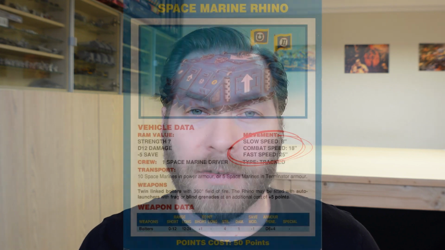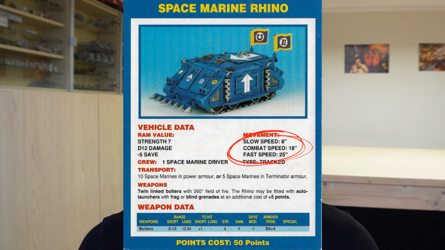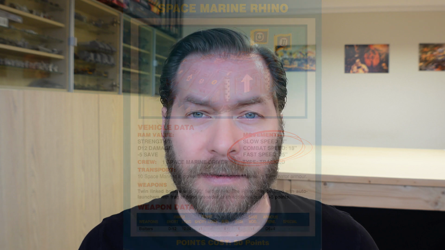Right, on to vehicle movement. Vehicles move at the same time as other models. They start the game either stationary or at slow speed, and there are 3 different speeds: slow, combat and fast. The distance in inches that each speed covers is specific to the vehicle type and will be stated on their data facts. Most vehicles, apart from maintaining their speed, can accelerate or decelerate 1 speed band per turn.